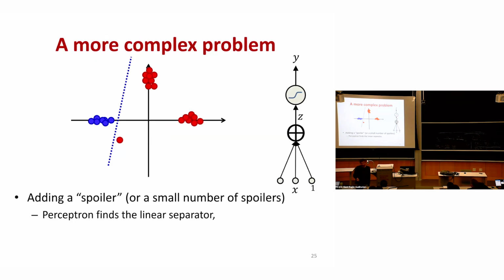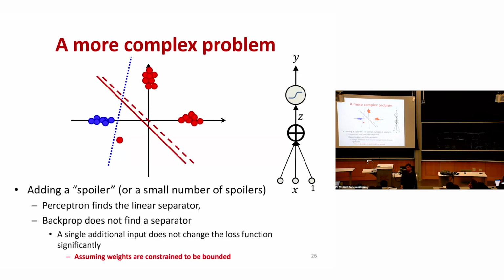No. So let's assume that I have 1 million of those red dots and blue dots, and I just add this one little red dot. How much will it affect the overall loss? Small. Trivial. So will gradient descent swing around to a completely different solution? It will not, right? Gradient descent is probably going to perturb the solution just a little bit, and that's it. So although the solution exists and is within the class of functions that is modelable by the network, gradient descent will not find it.